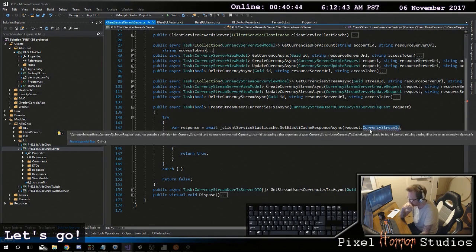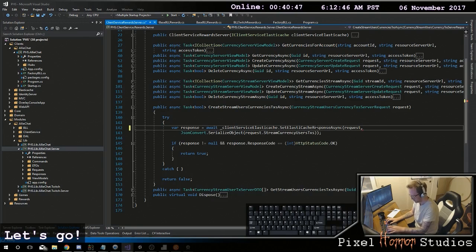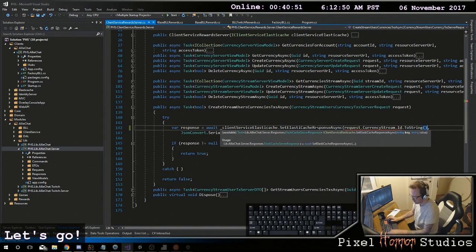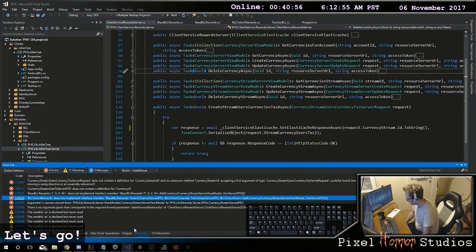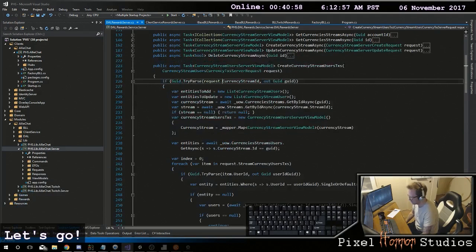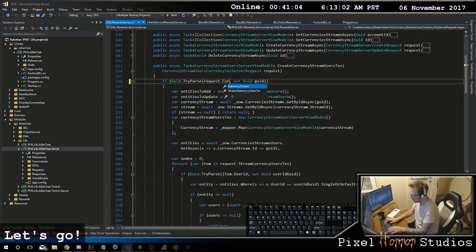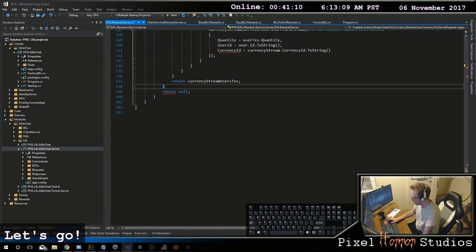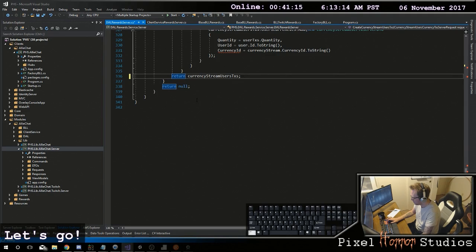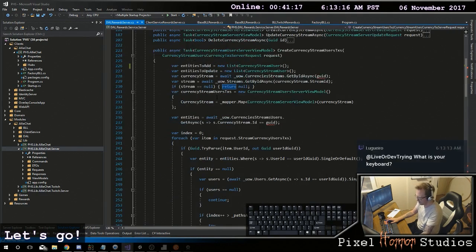Currency stream ID here is going to be that. Okay, so we know that that's fine now. Okay, almost done here.